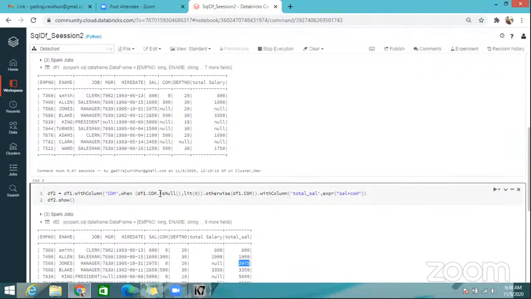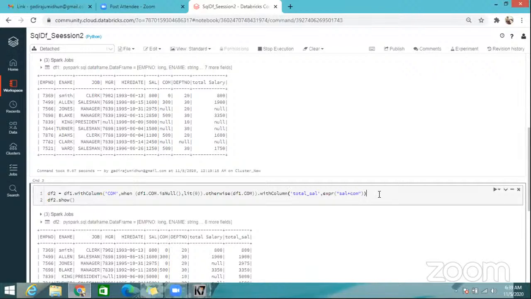Guys, this is also one way to filter the null values. We check df dot column name dot isNull. If a particular column has a null value, then replace it with some other value. You can do that, or the earlier method I showed you, the fill. Instead of null, you can fill with some other value. You can use that or you can use this. That depends on how comfortable you are. If you are comfortable with isNull, use this; if you are comfortable with fill, use that. Clear everyone?